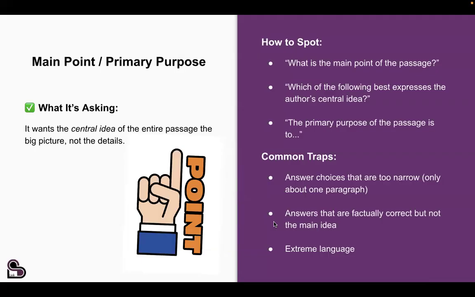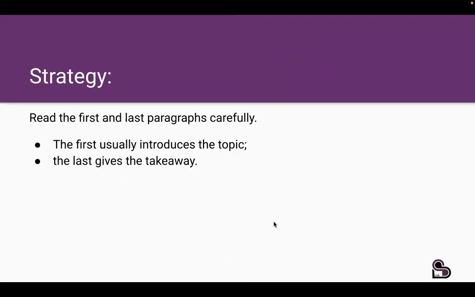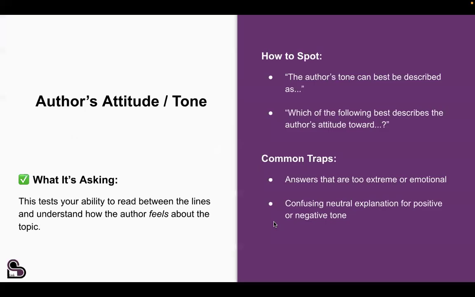Common traps in this case are answer choices that are too narrow or only about one paragraph, answers that are factually incorrect but not the main idea, are factually correct but not the main idea, or extreme language. Okay, strategy. Read the first and last paragraphs carefully. The first usually introduces the topic, and the last gives you your takeaway.